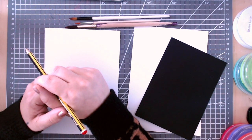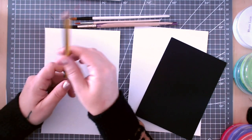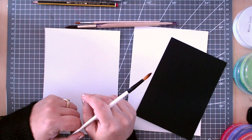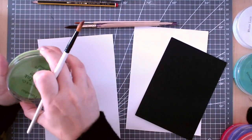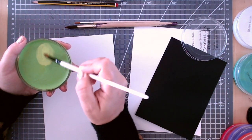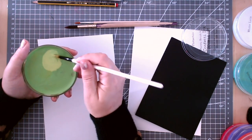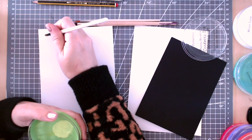First of all, if you've never done anything like this before, I would have a practice with one of the colours and one of your brushes and just do some practice strokes. So let's take the green. This is pistachio, the lighter, more limey green. It's up to you how much water you add. This is a play, so I'm going to use half of this page just to show you.